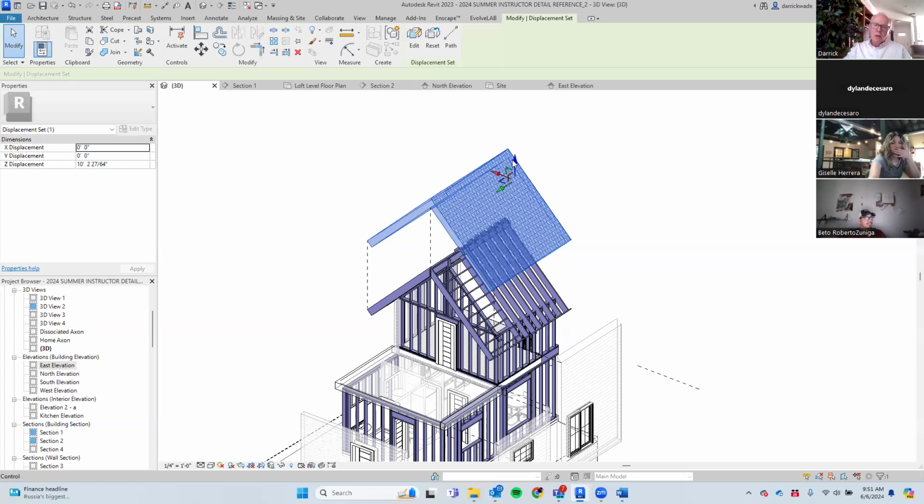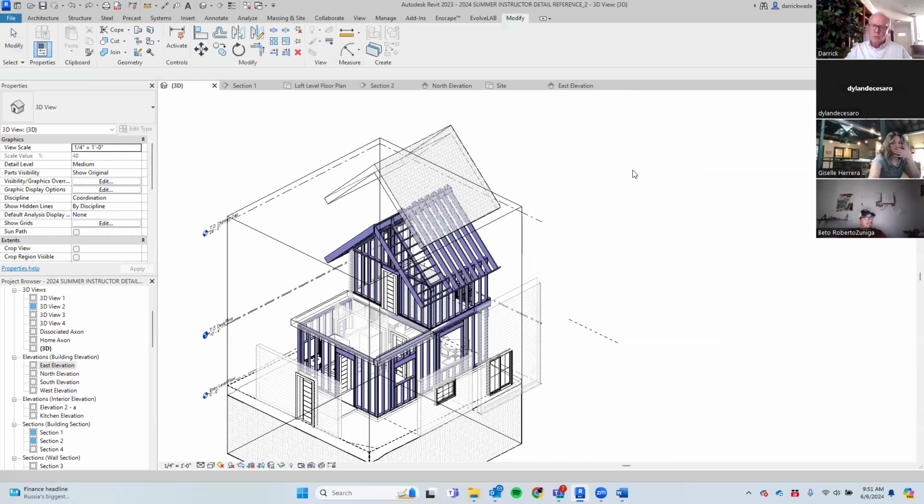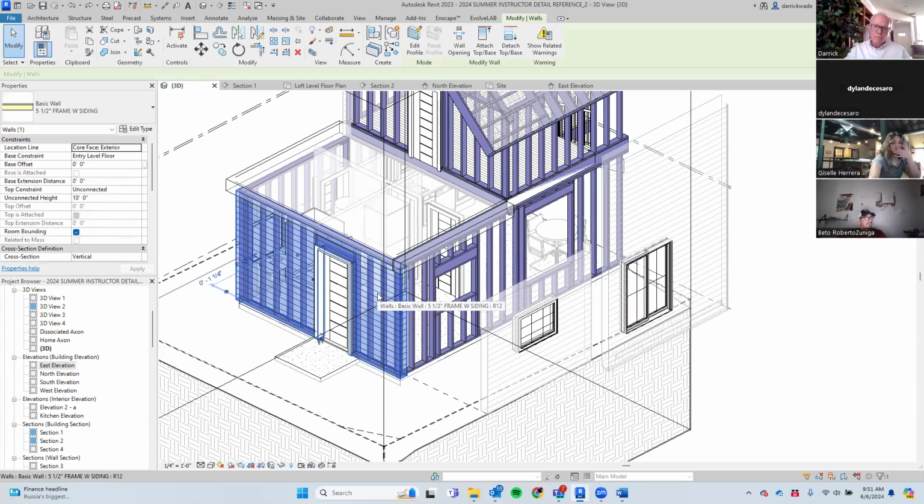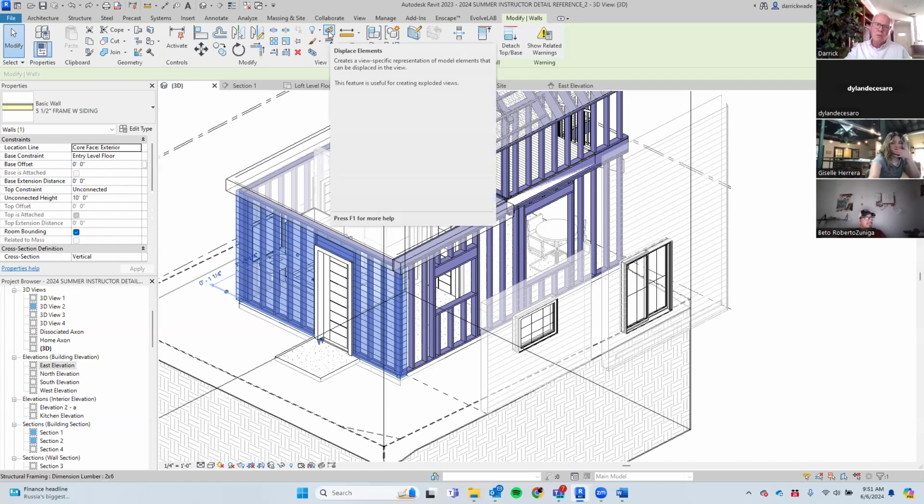When these are on the wall or on the model, if I highlight this wall and I come up here, it's under the modify tab, and above the word view there's this weird little displacement icon.